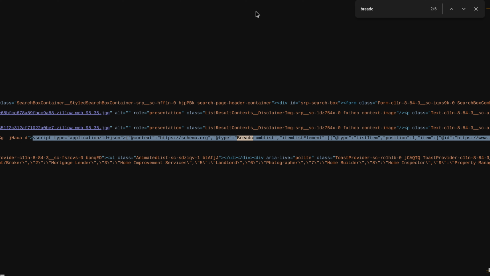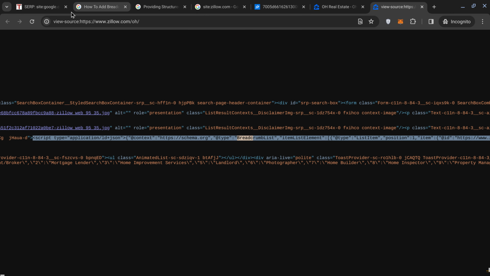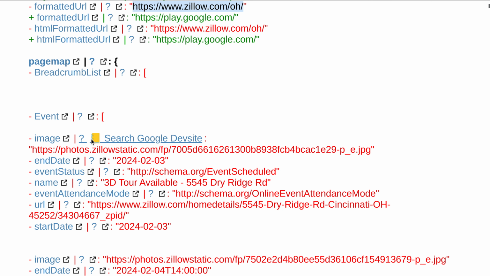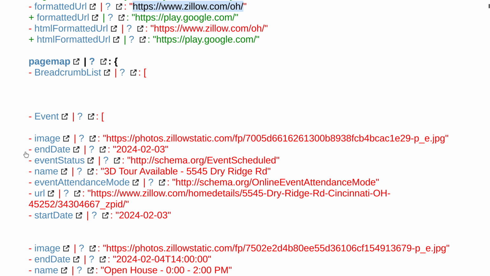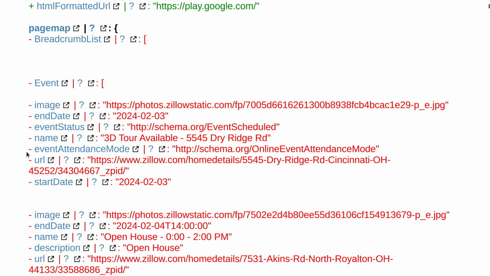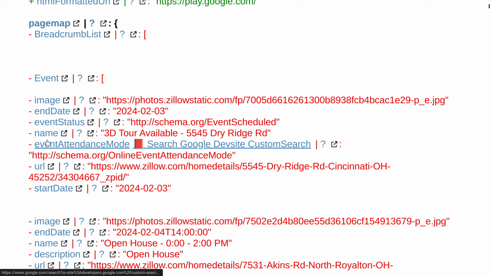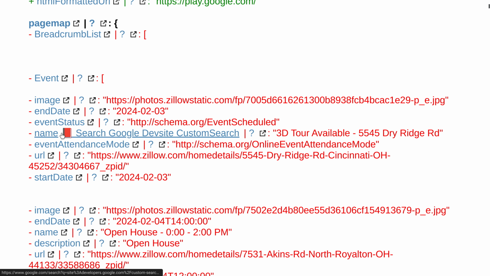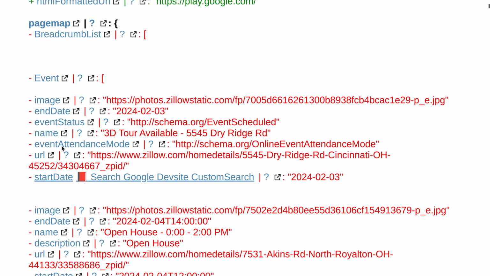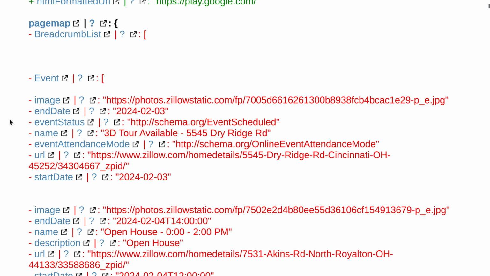So let's go back to here and see what else is different. This shows ideas that you can use. Look at this, there's URLs, attendance. This is probably all part of the breadcrumb, right? Because it's all under image breadcrumb list. So breadcrumbs, I guess, are made up of events, or maybe not.